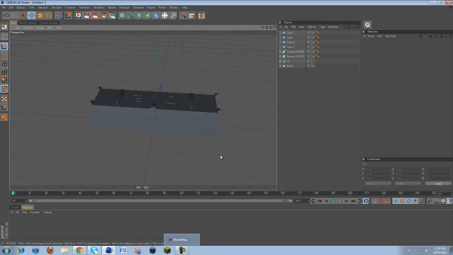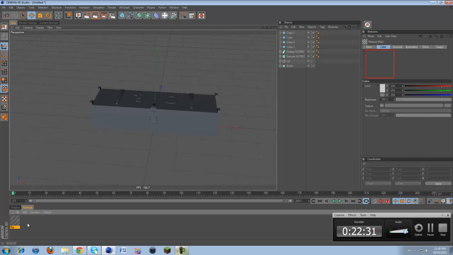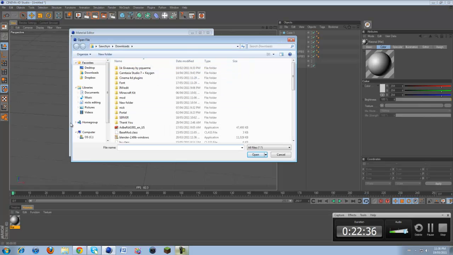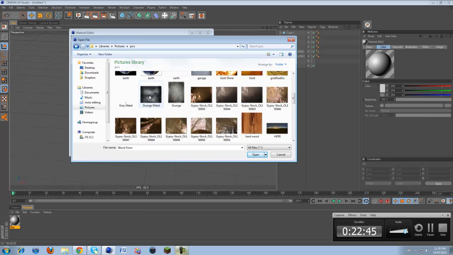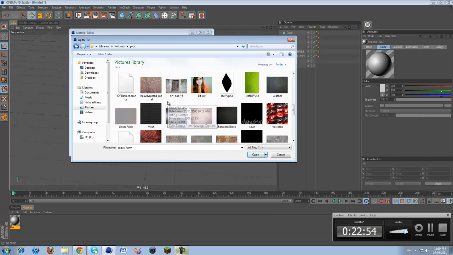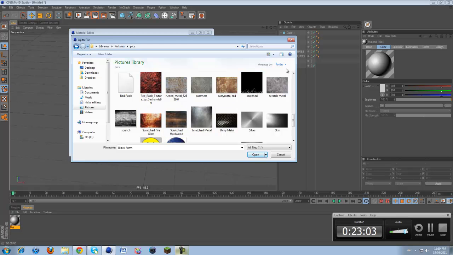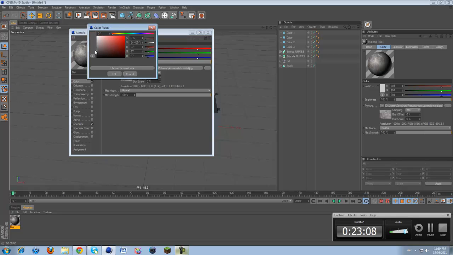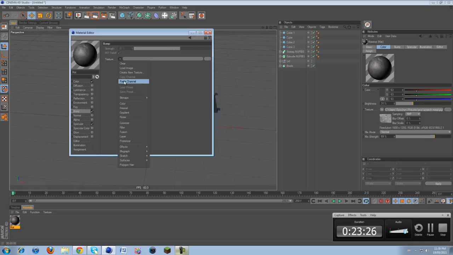Texturing it, this is gonna be tough. I'm trying to think. If you guys Google just like rusty metal or like old metal, I don't know what kind of metal you could Google? I don't know, just find one that looks like a grunge. You can put like a grunge metal, or a scratched metal in, and it'll give you this, and then you can lower the brightness on both of them, crank that up, put that blackish, and then put that into the bump channel to give it some bumpness.